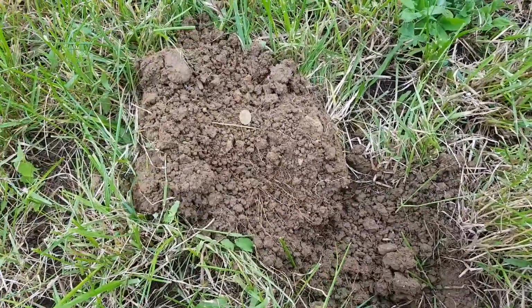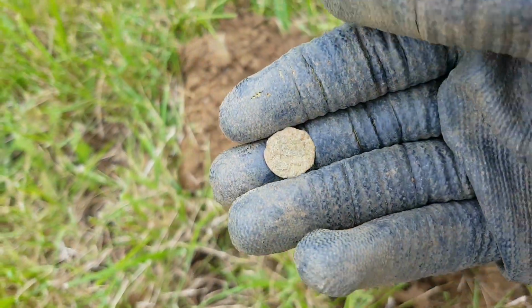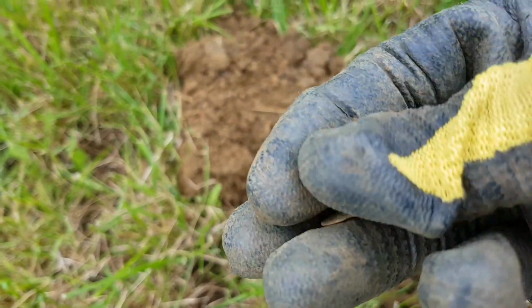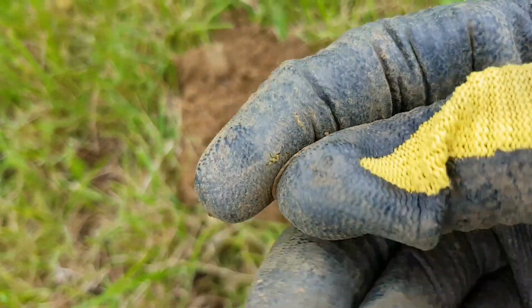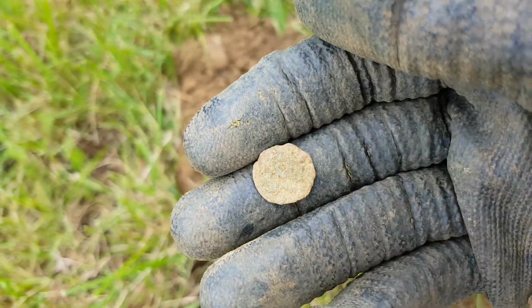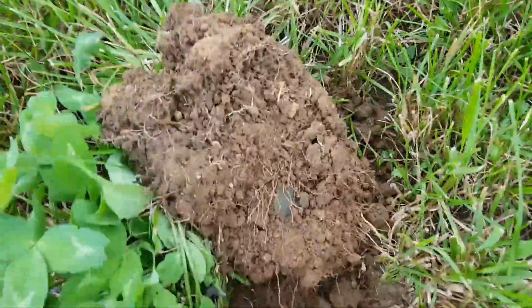Well, just as I said in that last video, still no Roman. Walked about 10 metres, and finally we got a Roman. Very grotty, nothing on it, which is a shame. The ones I've had out of here have all had a bit of detail on. It's the first proper grotty one. Hopefully we find some more. We got a round in the ground. Flip the clod.